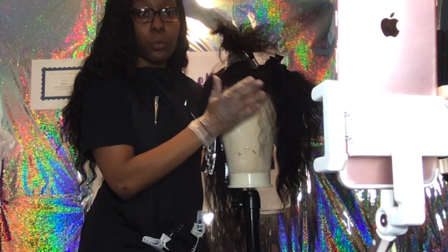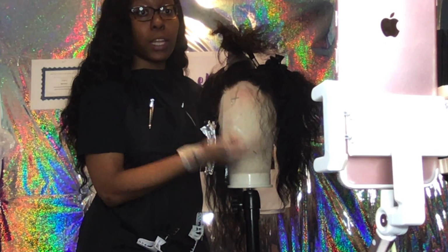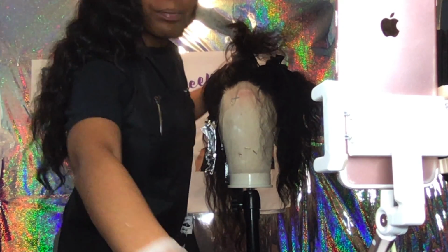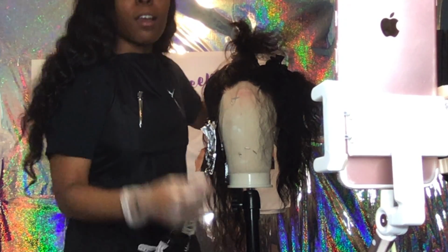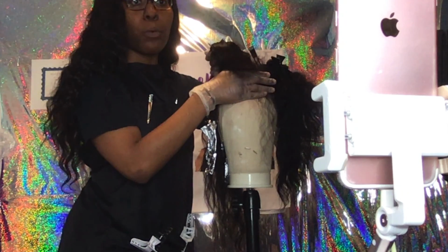This here is a wig by ANGELSHANELL made with hair from Glow Queen Hair Collection. It's a full lace unit. This unit came pre-plucked. The frontal came pre-plucked, and I created the unit using the sewing machine. And this is a small wig, y'all.